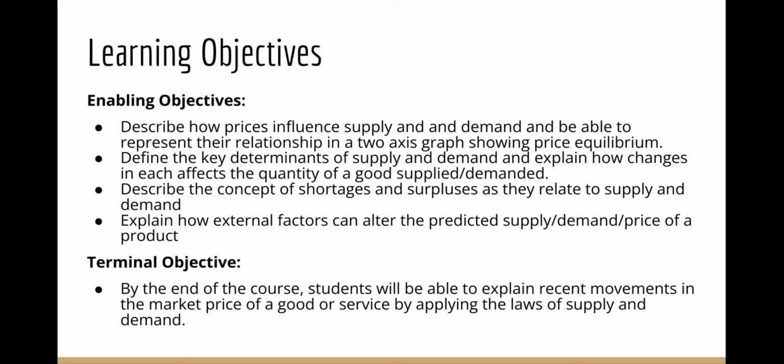And 4, explain how external factors, like a pandemic, can alter the predicted supply and demand and price of a product. The terminal objective: by the end of the course, students will be able to explain recent movements in the market price of a good or service by applying the laws of supply and demand.